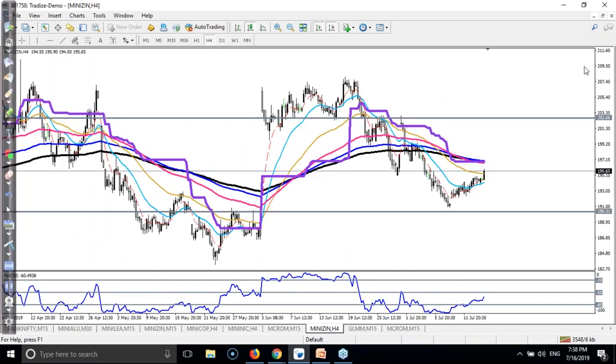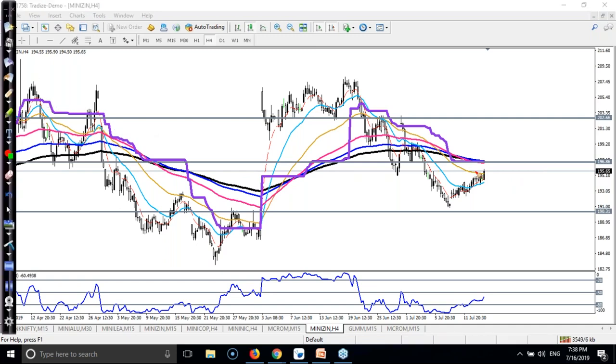Have you seen this one? That is why I want to draw a resistance line here. Let me show you a little more. So if you have any buy position in zinc, our target will be around 196, and we have to close our position in this area. Zinc is creating lower low, lower high, lower low, lower high, lower low, and lower high. So this is a resistance line, and we have to close our position.